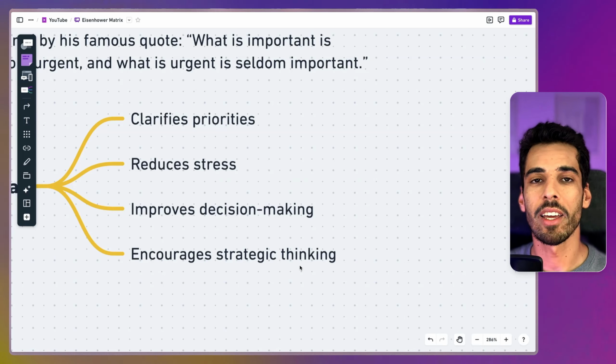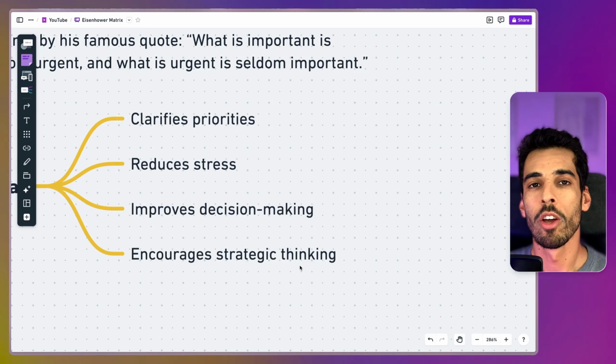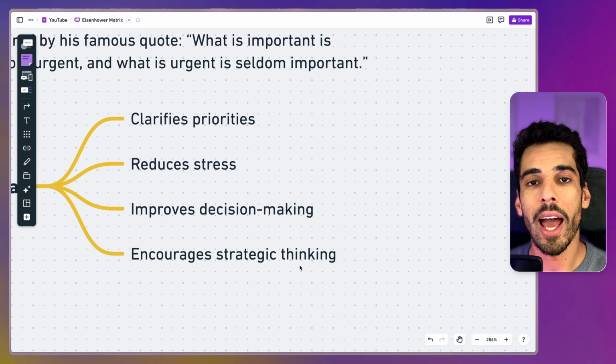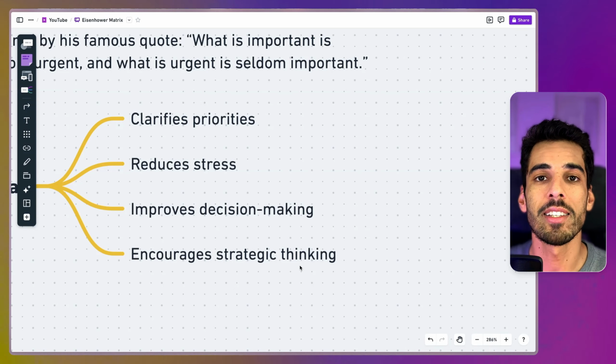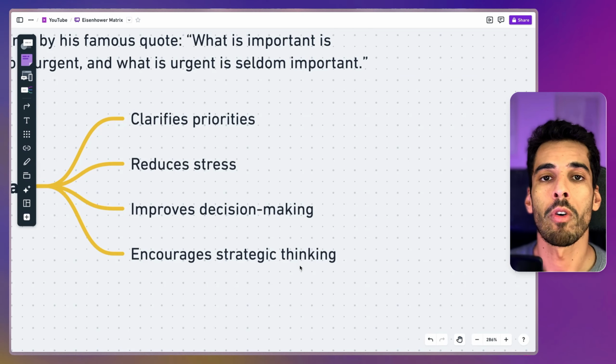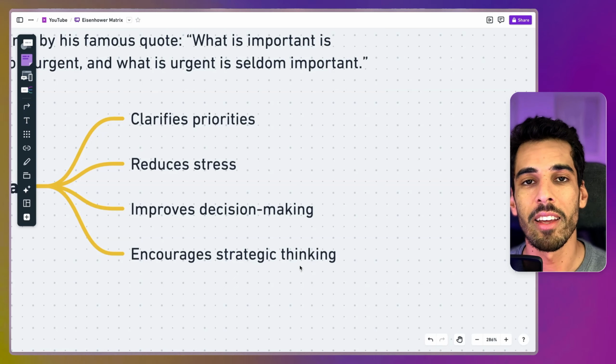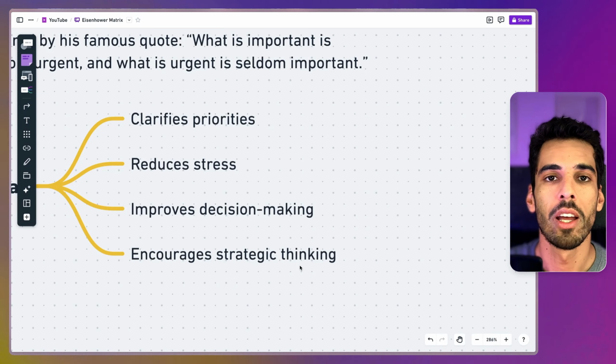You're not just tackling a to-do list in a very linear way, okay, this, and that. You're actually going to think, do I need to do this at the moment? Is this important for my personal life, for my personal growth, for my business, for my success, etc. Whatever goal you put behind it, is it aligned or is it actually really not a priority right now?